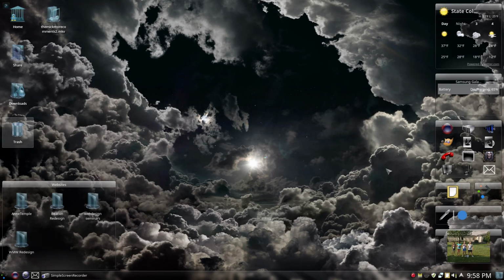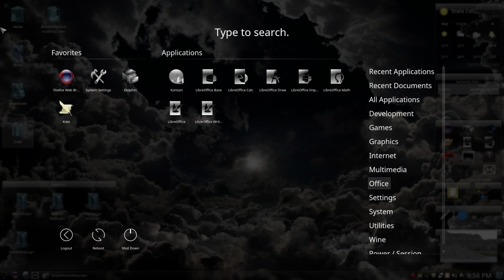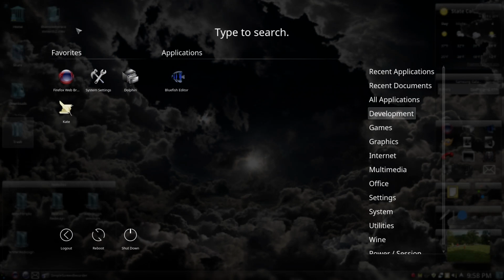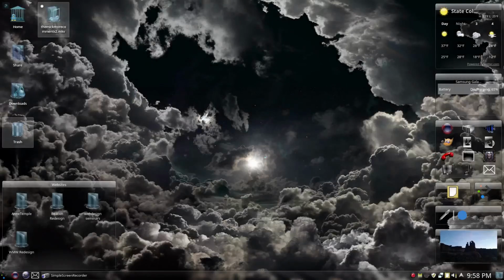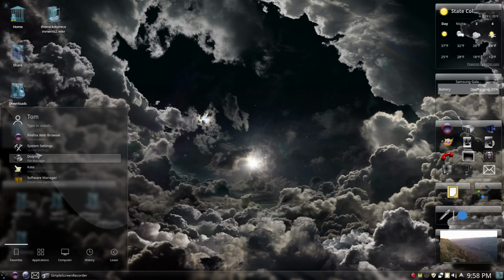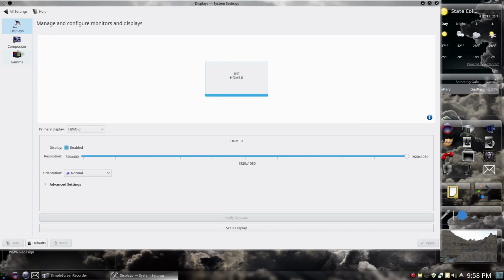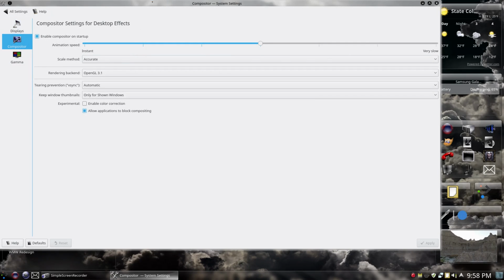So first, if you are running a KDE computer, and you get into, I think they call it the Dash or something, the application launcher. I forget which one of the application launchers this is called. But if you do not see the transparent color behind you, you have an issue with your OpenGL settings. To fix that, you just want to go into your system settings, and inside of here, display and monitor, compositor. What happened for me is it was working prior to the Linux Mint update about a month or so ago, maybe 6 weeks ago or something.